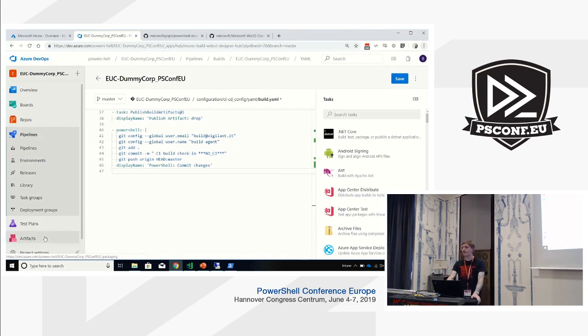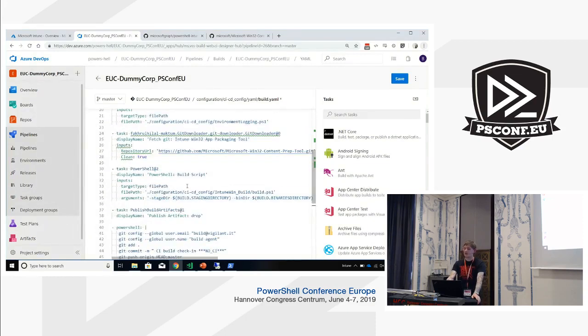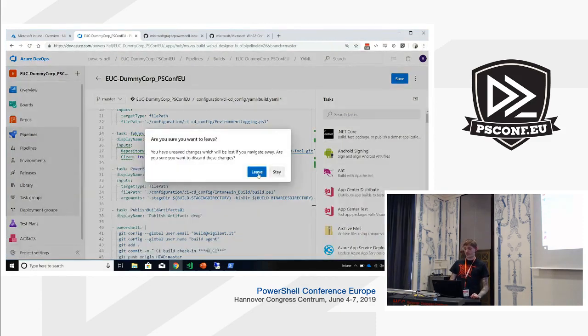Yeah, exactly. That's right. So I now understand why they suggest that the GUI is the classic way. YAML is easier, and when you see it all laid out like this, you can see how simple a build pipeline can be, and because of the inclusion of the task section, it just makes it that much easier. Okay, so let's leave. I don't want to save anything.